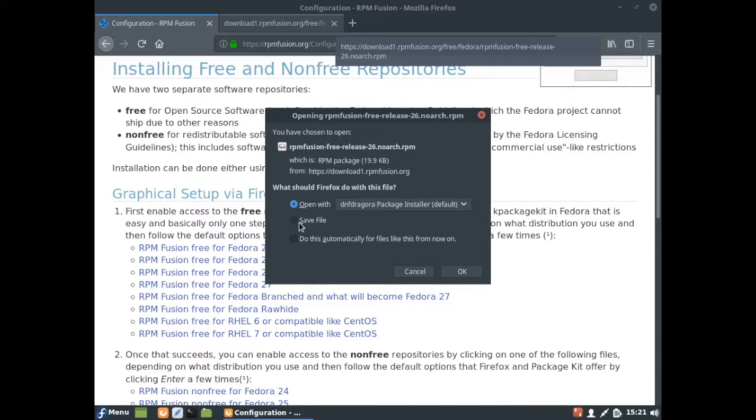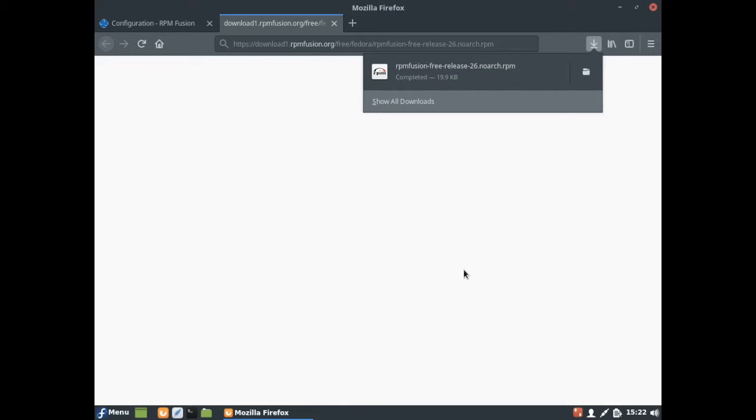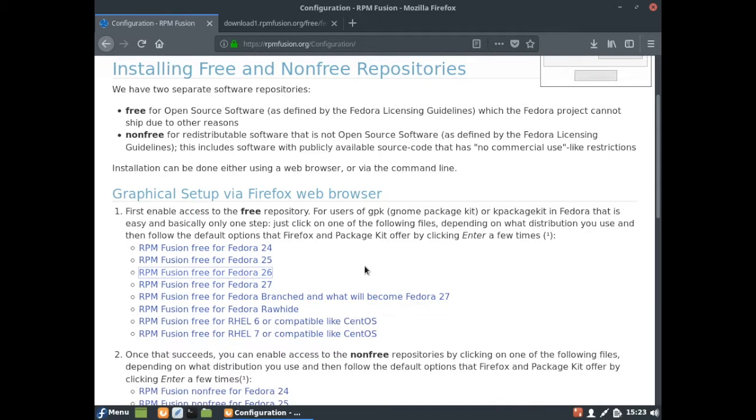They are very small files. They only take a second or two to download. I think in total, both of the files are about 50K, so it's not much at all. So we're going to go ahead and save the first file. You can see that it's already finished. We are now going to go back and get the non-free file.